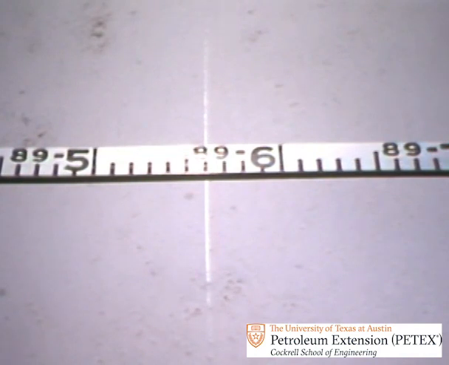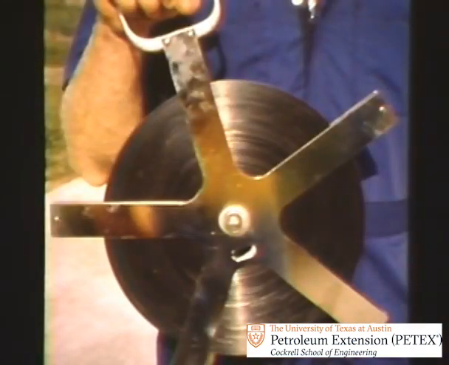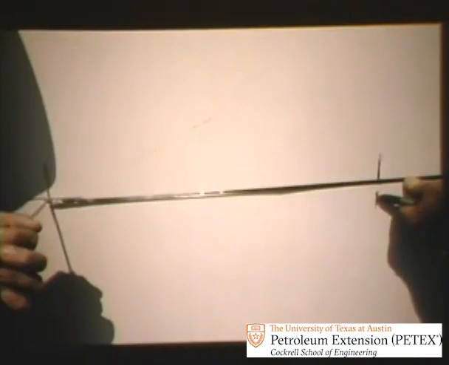The crew adds this reading to 100 feet. So 100 plus 89.560 equals 189.560. This is the circumference of the bottom ring to 3 decimal places. This figure is also a reference measurement for the working tape. To show you what we mean, first notice that the working tape is long enough to go around the ring in one wrap, 200 feet in this case. They anchor the working tape on the path used for the standard tape.